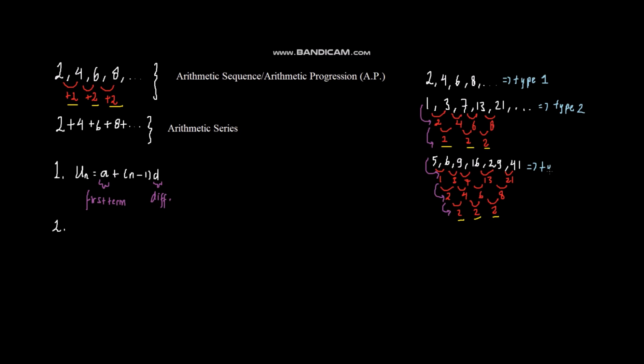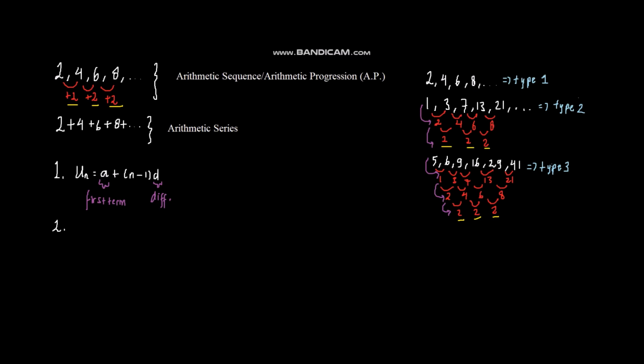And in the next video, I'm going to give an example of... Okay, so I've decided to just merge the videos instead of splitting it into two videos. So I'm going to be giving an example for type 3 arithmetic progression. The idea will be the same for type 2 and type 1.